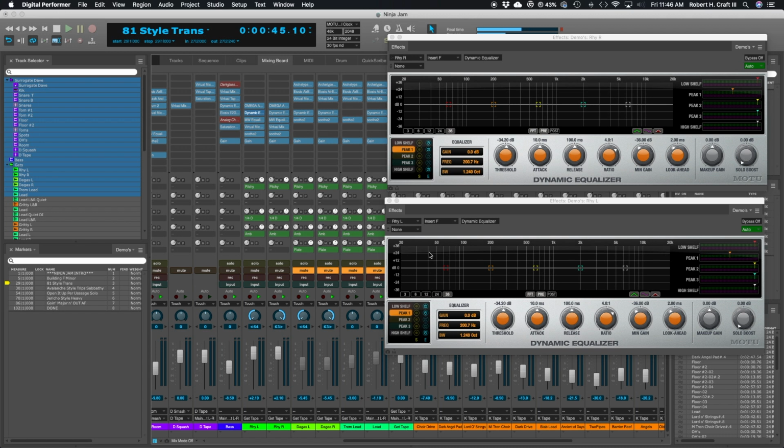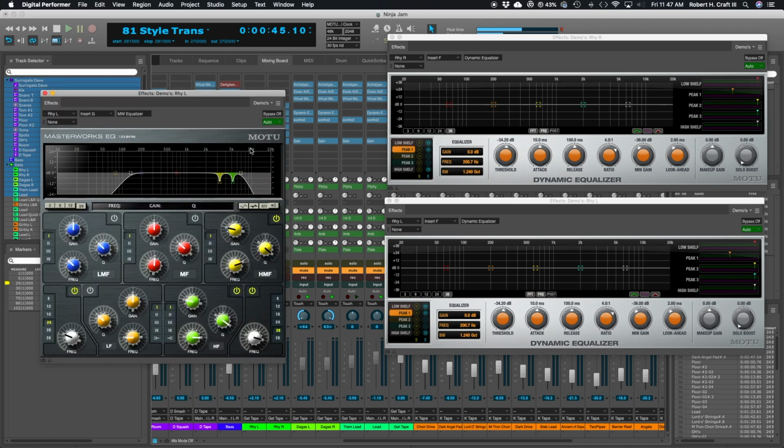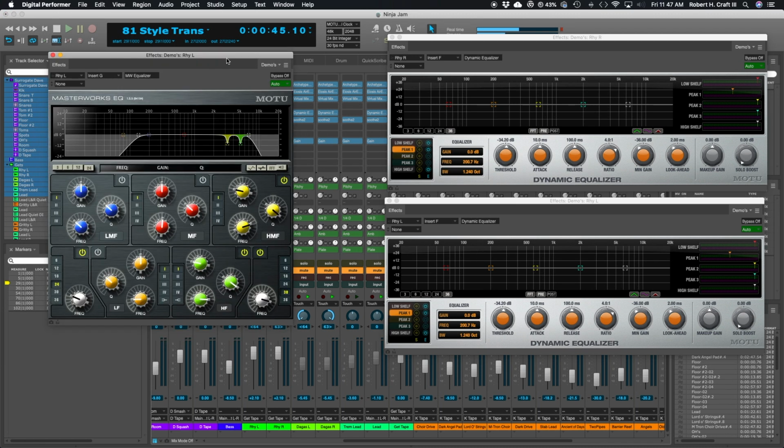I first saw this, I'm trying to even think whose video I saw talking about this. I can't even remember now, actually. Basically talking about how to nail that heavy metal, rock, whatever genre you're in, kind of guitar tone. And a big part of that is EQing in general, learning how to shape the sound.